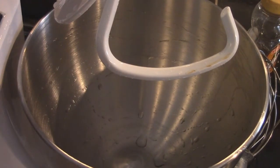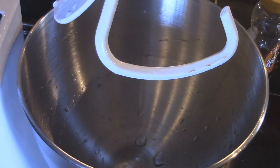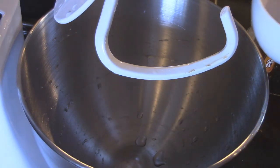Let's make some sandwich bread. Okay, now this is actually quite easy. You don't need a mixer for it. The mixer just makes things a lot easier. I hope I have enough flour.